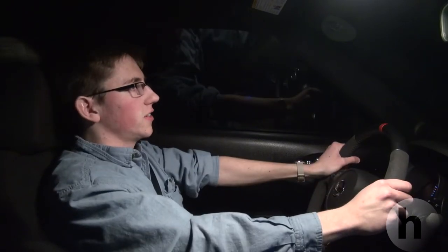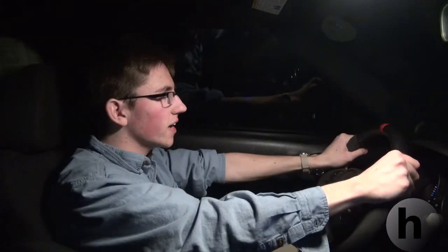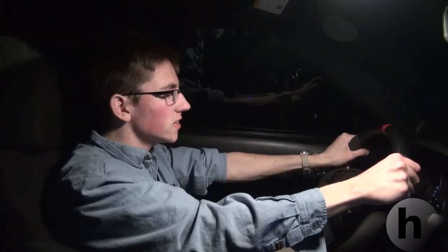I'm sitting in a standstill. There are mad people in the town back there because I've been sitting here honking in what looks like a monster, really. And I'm going to do a 0 to 40 here. Got my boost gauge with its four segments that I'd have to actually look down here to see. It's really cute. Okay. All right. 0 to 40. Oh, yeah. Torque steering. There's 40.